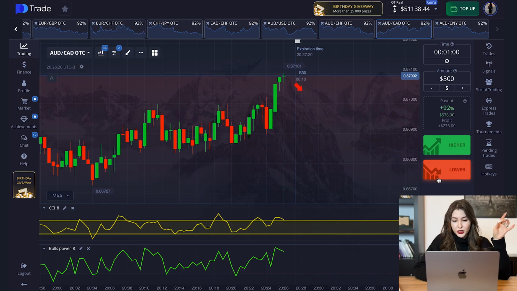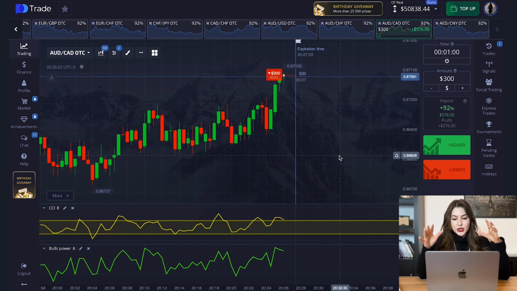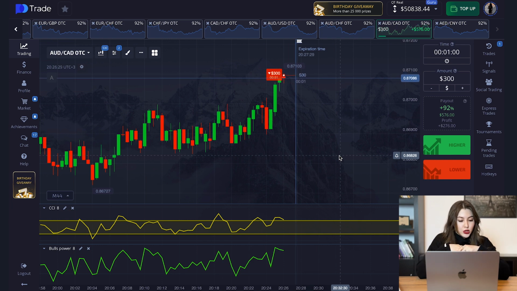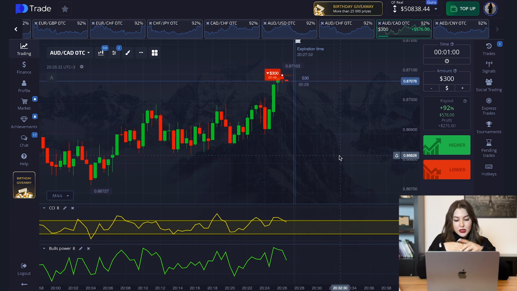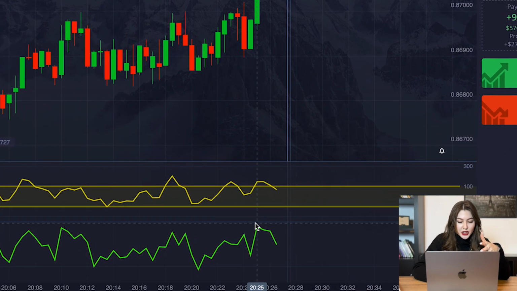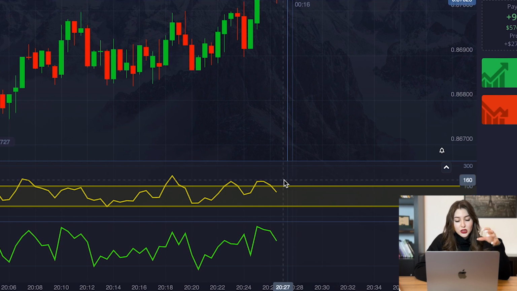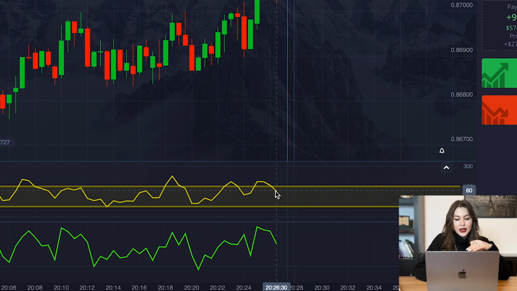I think it is. Let's double up the amount of money that we have to continue to grow our capital, and let's see what is happening here. We're going to the downward position again, and I'm gonna explain why we're doing this. First of all, let's see the indicators. We can see the broken line on the Bull's Power from the highest point that's searching for the way to the bottom line. Also on SSY we already had this curvy situation telling us that the market is not stable, and then we overreached the highest line and we're going downward from here, which tells us that the buyers have left this asset.